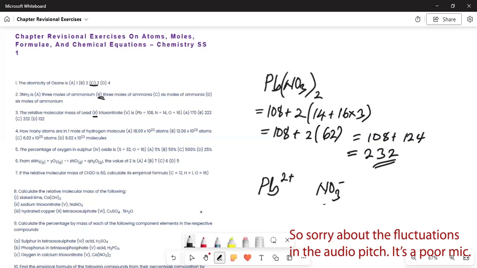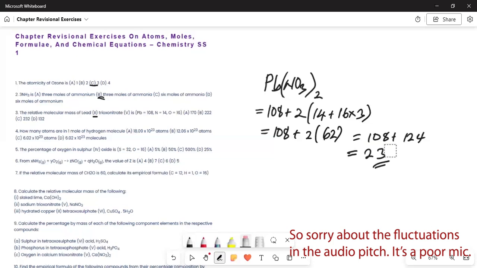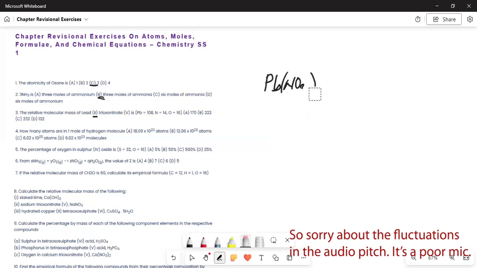Whenever groups, that is radical and element like this, combine, they exchange their combining power, that is their valency. So for nitrate, we pick the 2 from lead, while for lead, we pick the 1 from nitrate, so that the formula becomes Pb. Then because this 2 is going to nitrate, we have to enclose nitrate in parentheses, because that will affect the whole of the radical. That is how the formula is arrived at for lead(II) trioxonitrate(V). Although most questions like this do not give it, you should be able to write it by yourself.